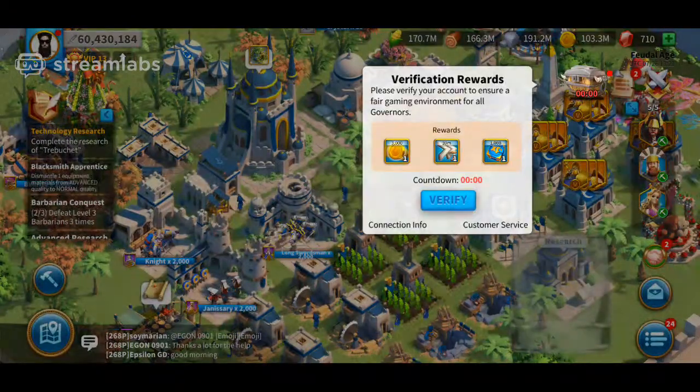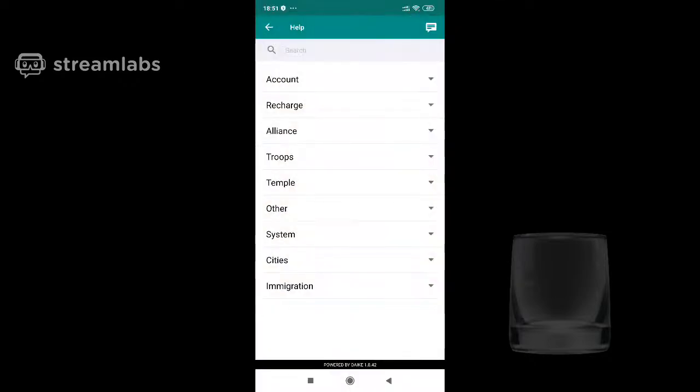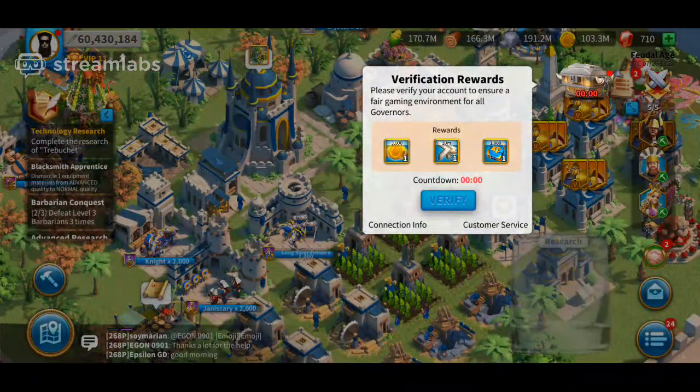It's called Aladdin. There's a verification going on. Good. Let me do the verification.